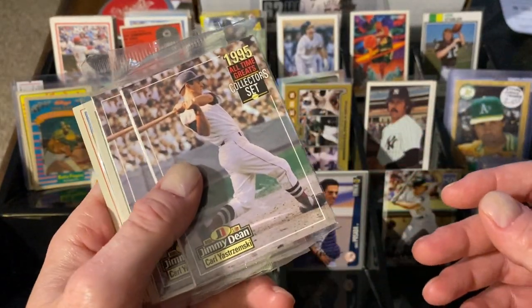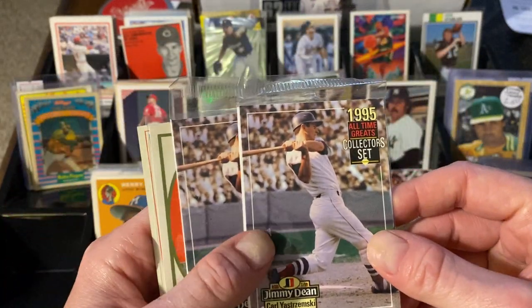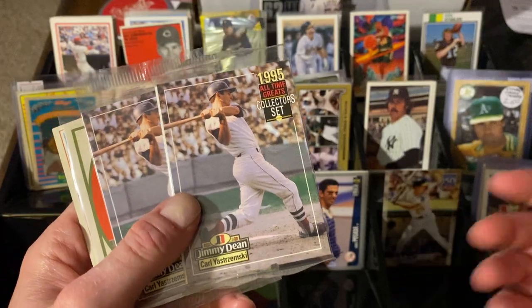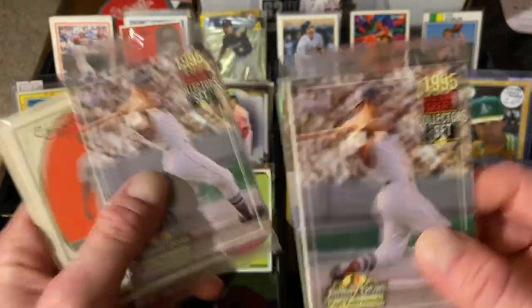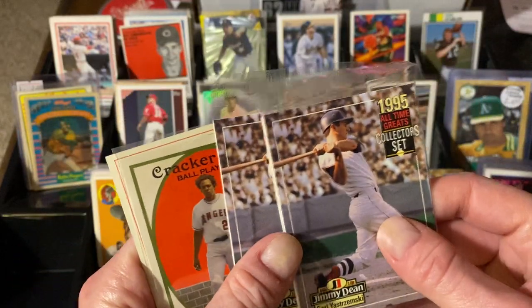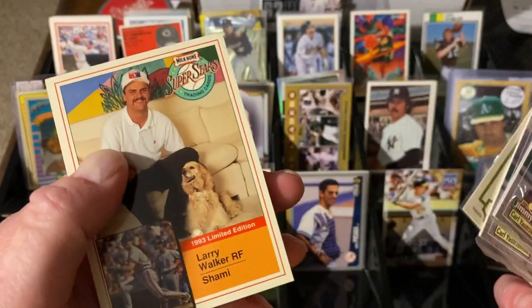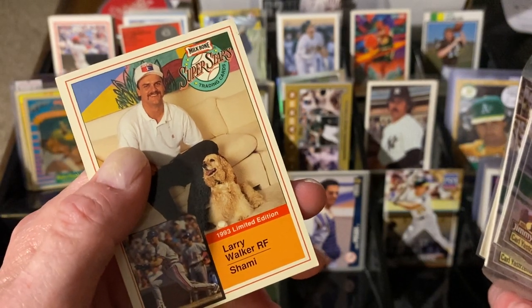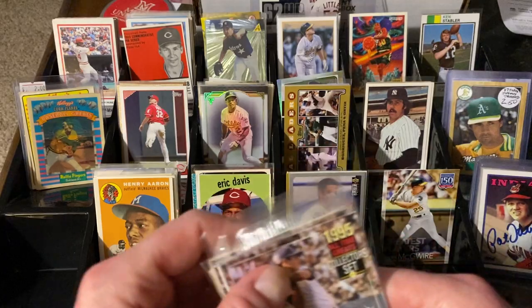If you've seen me before, you know I love my food stuff. Some Jimmy Dean's sausage with Yaz — two of the same. You say, Jeff, why'd you buy two of the same? My hope is always that if I'm working on this set, maybe somebody else is and they've got extras to trade me for some of their doubles. Cracker Jack with Vlad Guerrero, and not People Food but Pet Food — the Milk Bone Larry Walker Superstars. Getting pretty close to that complete set actually.